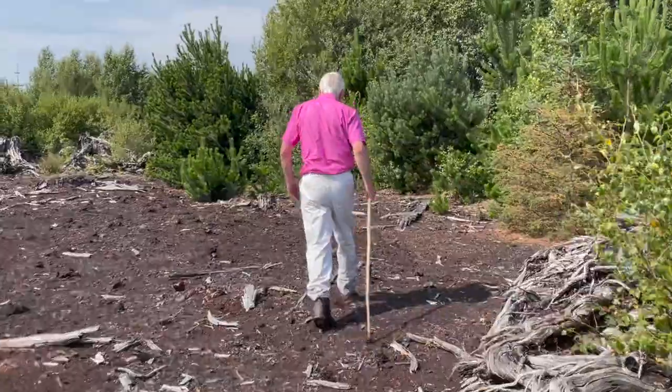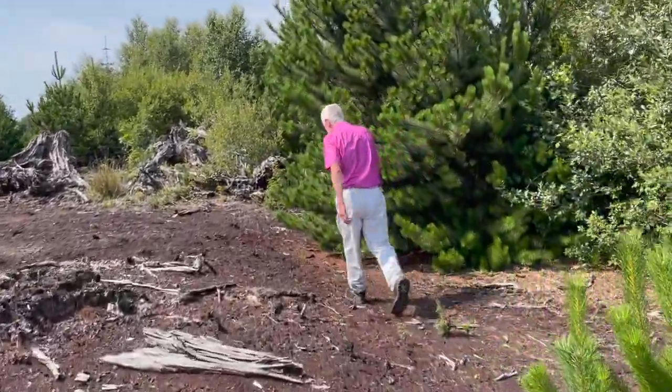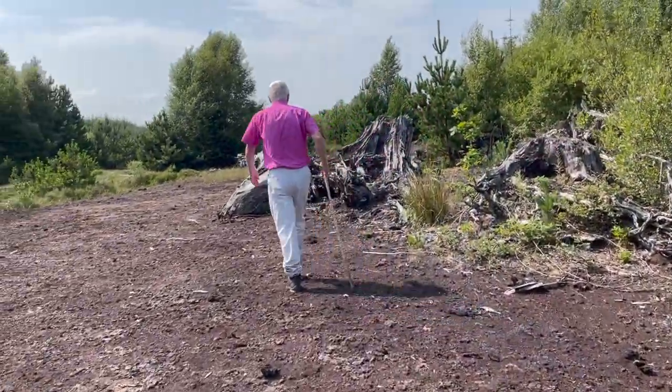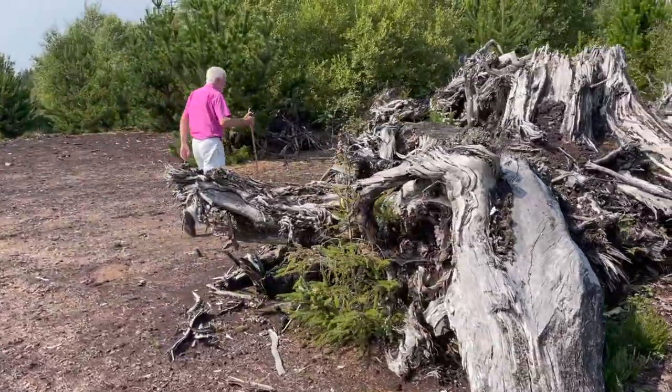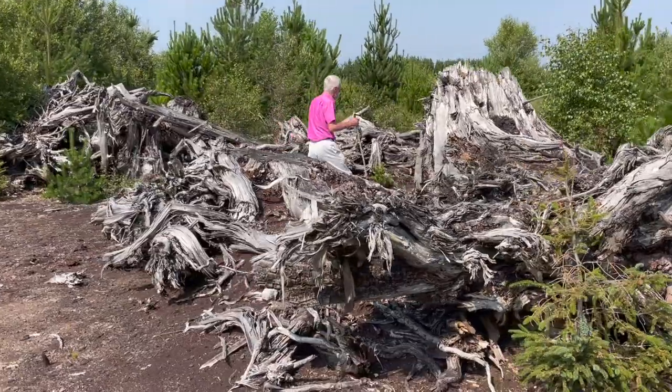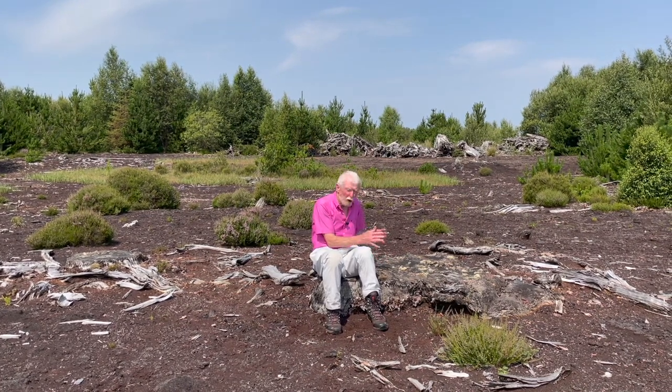And where the bog has been stripped away, we can often see the entombed remains of these ancient forests — the trees often bulldozed away, but sometimes still rooted in their original places. They are generally of Scots pine, although oak, yew and other species are not uncommon. These remains are usually the rooted stumps of Scots pine trees, and where the stems have subsequently been cut across, it's often possible to count the annual growth rings of the tree, and also sometimes possible to measure the distances between the individual trees when they're still in their original position. This enables us to reconstruct and outline the great forest that grew here before it was subsequently entombed by the encroaching bog.